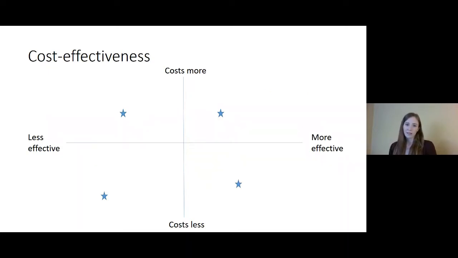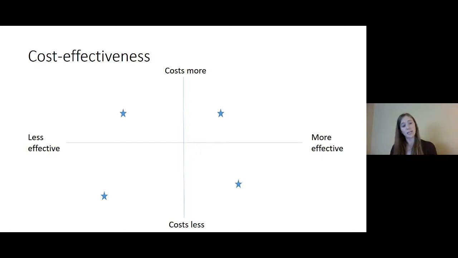Once you've done your analysis, you're going to end up with some results. And really, the easiest way to understand the results of a cost effectiveness study is to plot them like this. This is a cost effectiveness plane. And if you are involved in a study and you don't see one of these for the results, ask for it because they reveal all the secrets. You don't really need to know any statistics to understand cost effectiveness. You just need to see one of these charts. And the reason for that is because they're relatively self-explanatory.